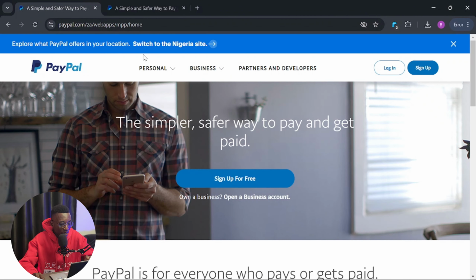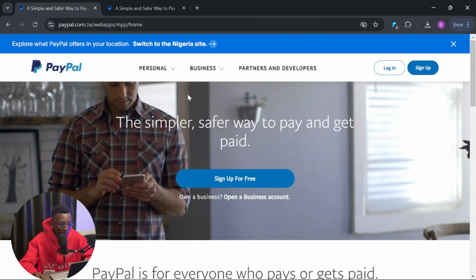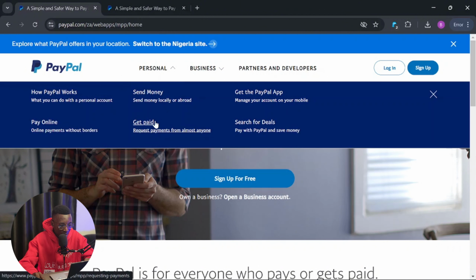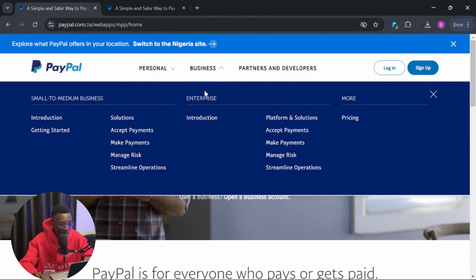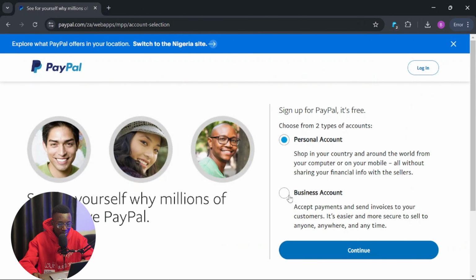And you can see the one that we want to use now, which is ZA, which is personal, even send payments and get paid. And business, it accepts payments, make payments, manage risk, and that's all we need, right? So now I'm going to close this tab for Nigeria, then we move over right here. All you need to do is click on this sign up button and click on business, because we want to accept payments from marketplaces and personal individuals, right?